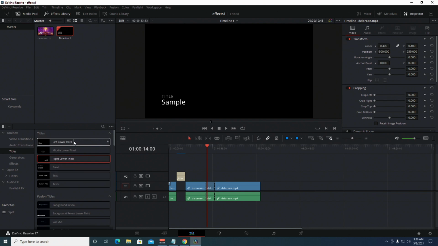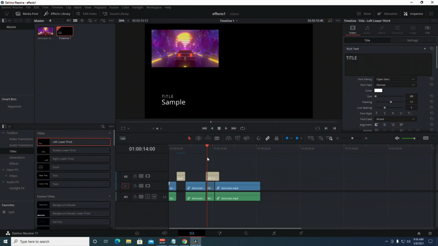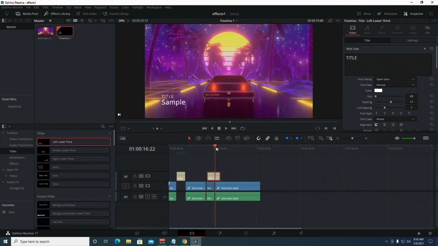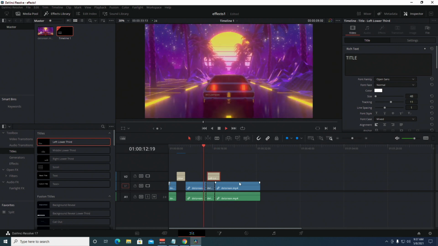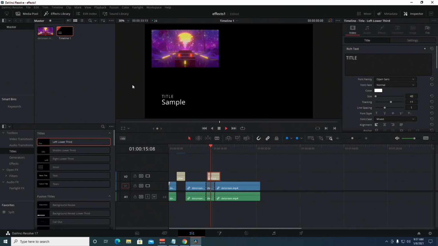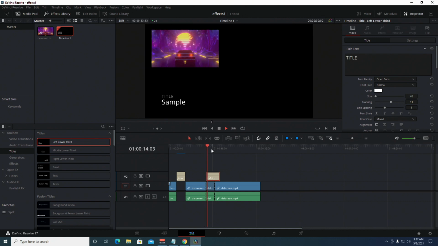So let's try to do, just put that on the other timeline, and I'm going to hit N for snap. I'm going to try to snap this. There we go. So now I think that works, that'll shrink, and there comes the title sample. You want to sync that a little bit more. There, it's synced.